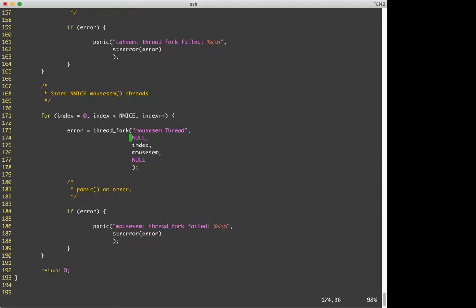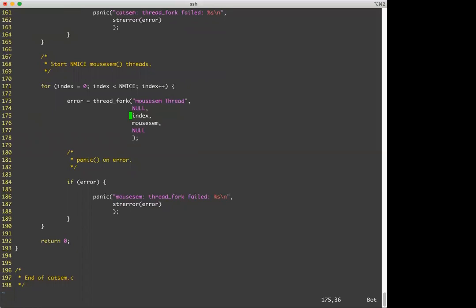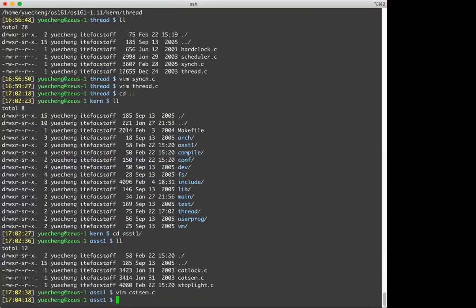Similarly, you pass in the index for this mouse thread, and the next parameter is the function pointer that points to the implementation of the mouse thread. That just showcases how you should use the thread fork API.